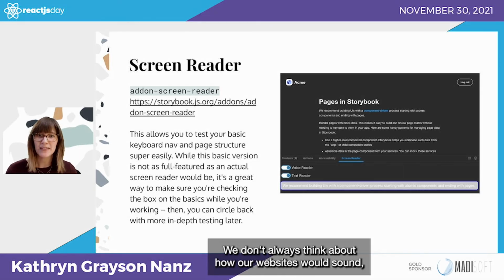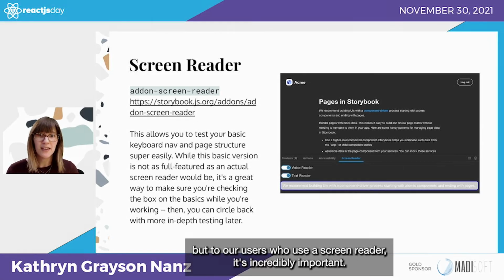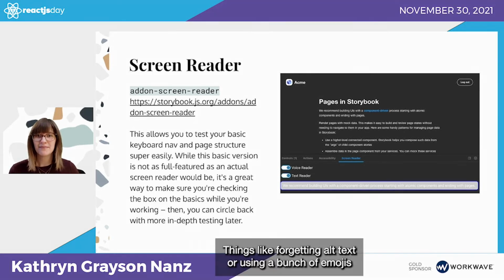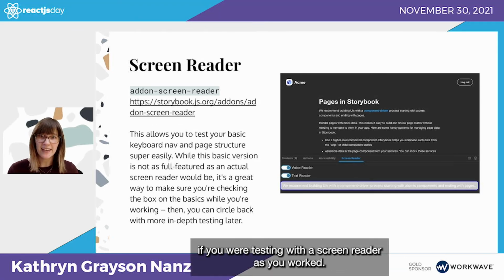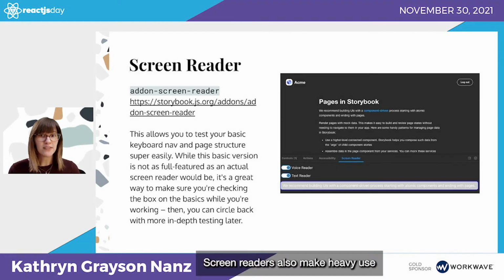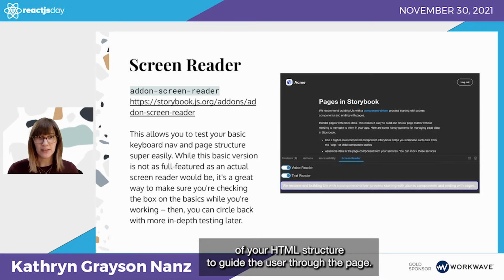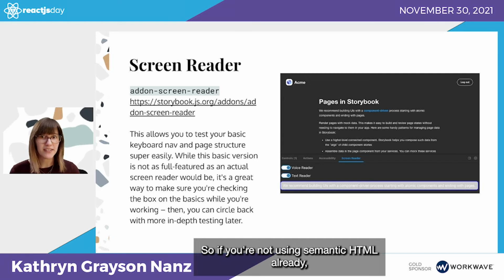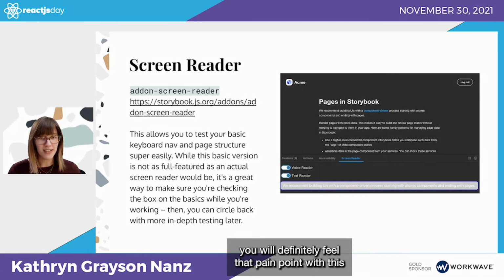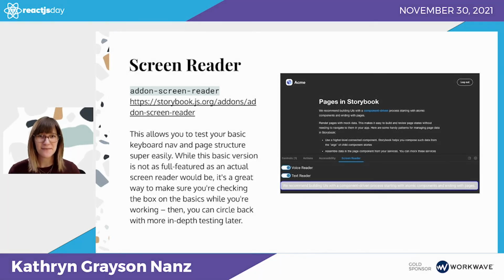We don't always think about how our websites would sound, but to our users who use a screen reader, it's incredibly important. Things like forgetting alt text or using a bunch of emojis are really common mistakes that you could easily catch if you were testing with a screen reader as you worked. Screen readers also make heavy use of your HTML structure to guide the user through the page. So if you're not using semantic HTML already, you will definitely feel that pain point with this.